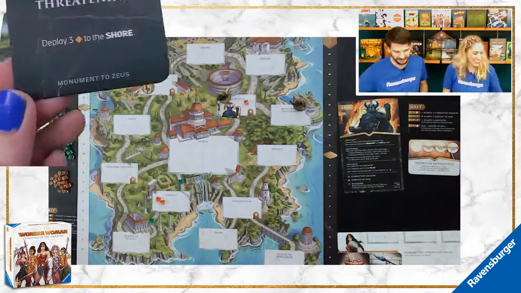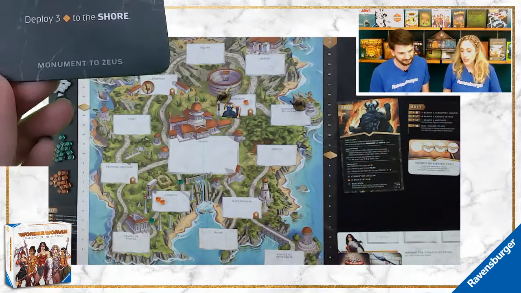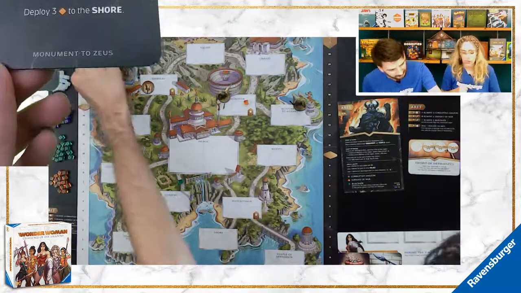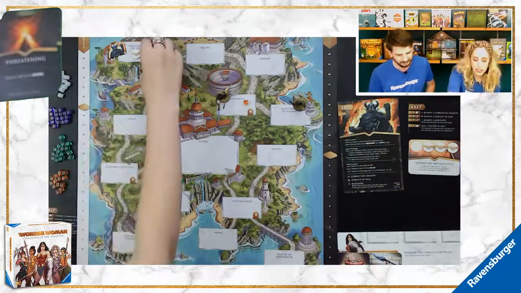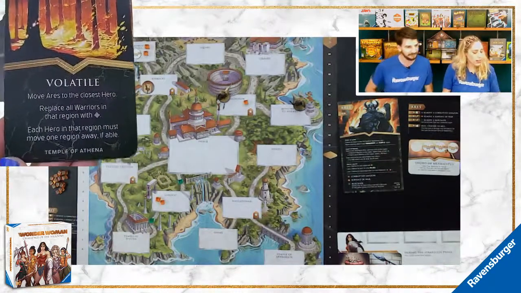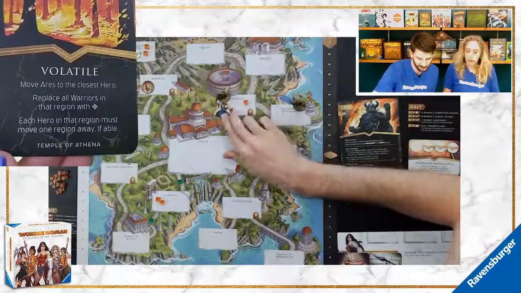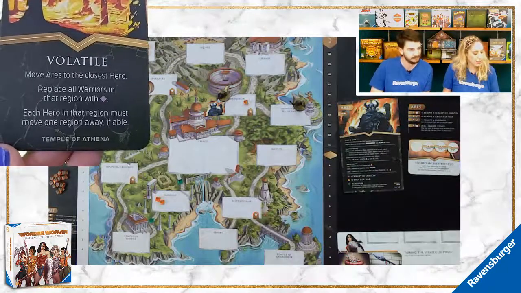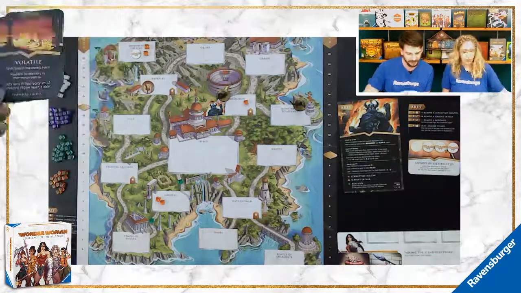All right, so Ares is going to move to the monument to Zeus, which is all the way up there with your final charge that you need for that sword. And we will deploy 2 to his location. And then move Ares to the closest hero. Replace all warriors in that region with corrupted warriors. Thankfully, we do not have one. And each hero in that region must move 1 region away if able. So you have to move 1 away.